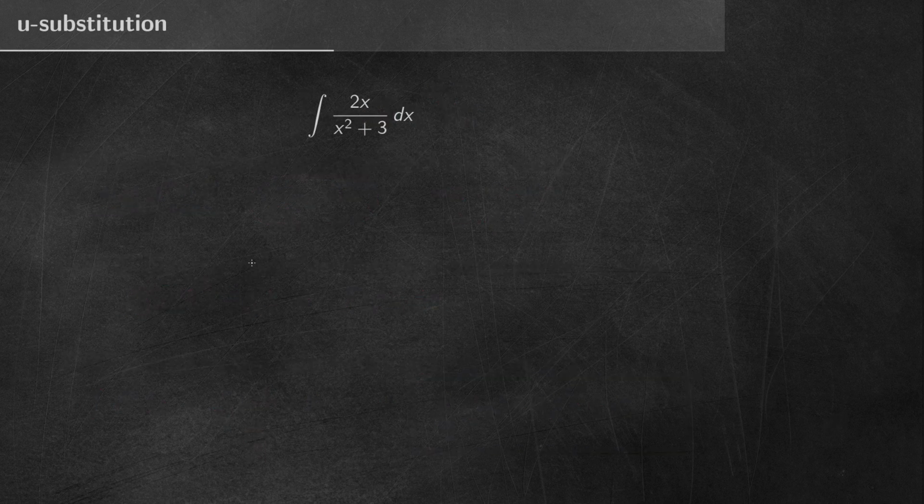In our next example, we want to integrate 2x over x squared plus 3. So I'm looking at this and I have to decide what am I going to consider my inside function? Well, keep in mind that once we choose our inside function u, we have to take the derivative of it. And so if I let 2x be my u, the derivative of that is just 2, and then somehow I'm still going to have to get rid of the x squared plus 3. So that doesn't seem promising.